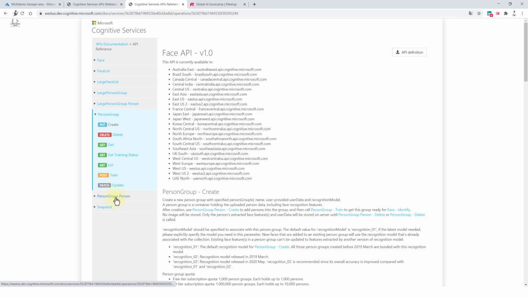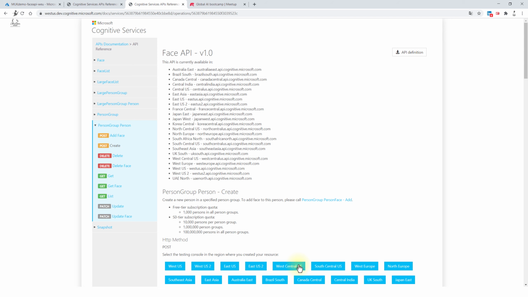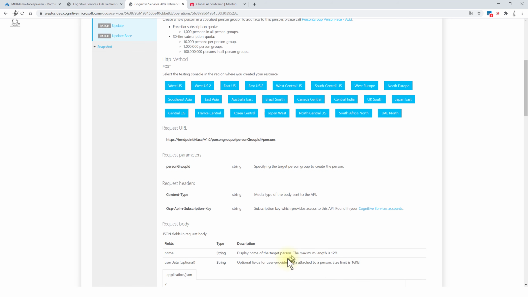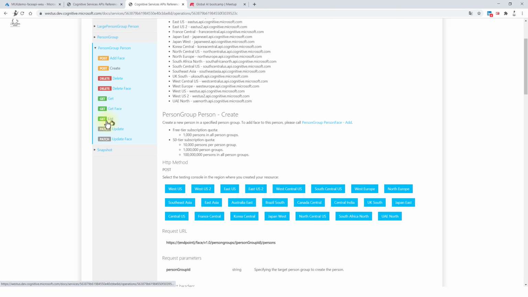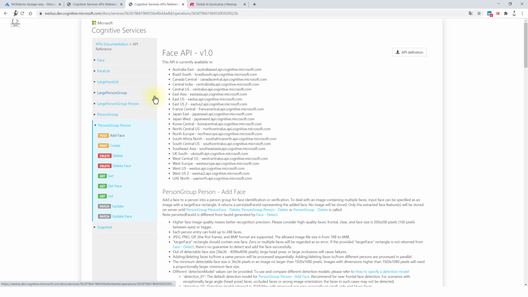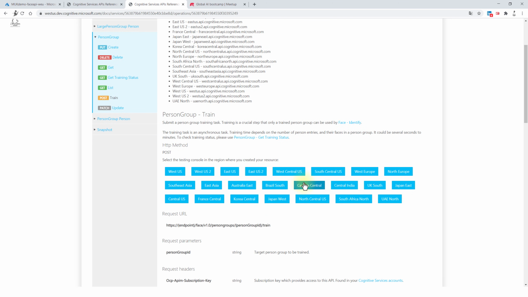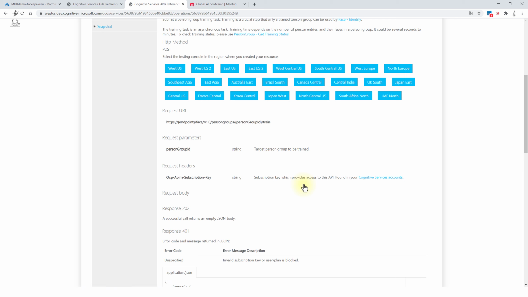After that, you need to create the person. Where's my persons? This one. You need to create the person, name this person as you wish, for example, like me, etc., and add known pictures of this person. So you need to create the group, create the person, and add known pictures of this person to the group. After that, you need to train the group, just call the API.